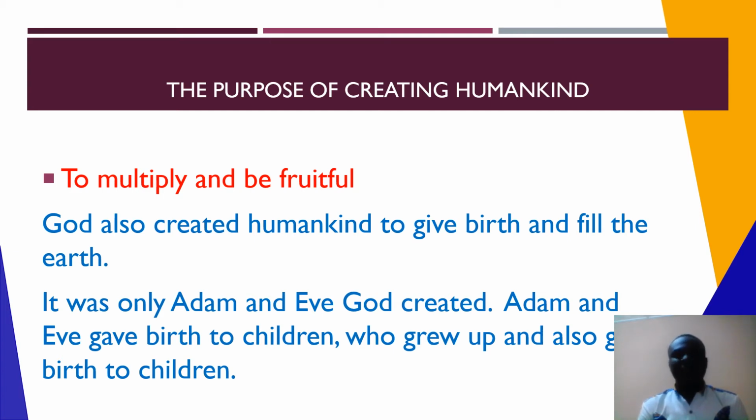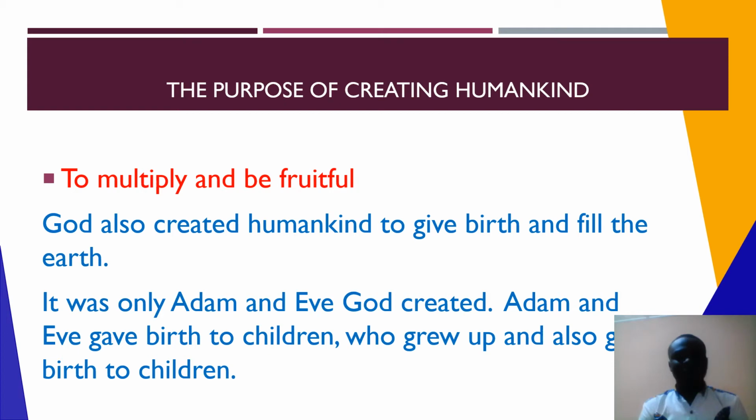And then when God wanted to create another human being, he made Adam sleep, and he took a rib from his side and used it to create Eve. Adam and Eve now gave birth to children who grew up and also gave birth to children. This is why God created man. He created man so that we can fill the earth and be fruitful.